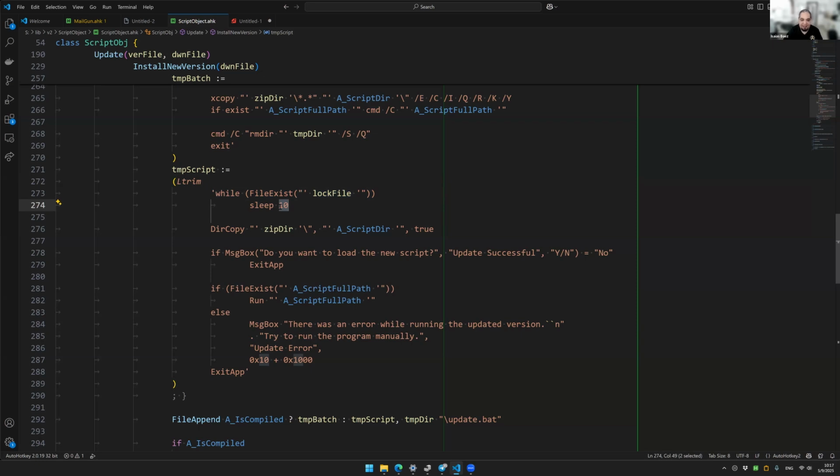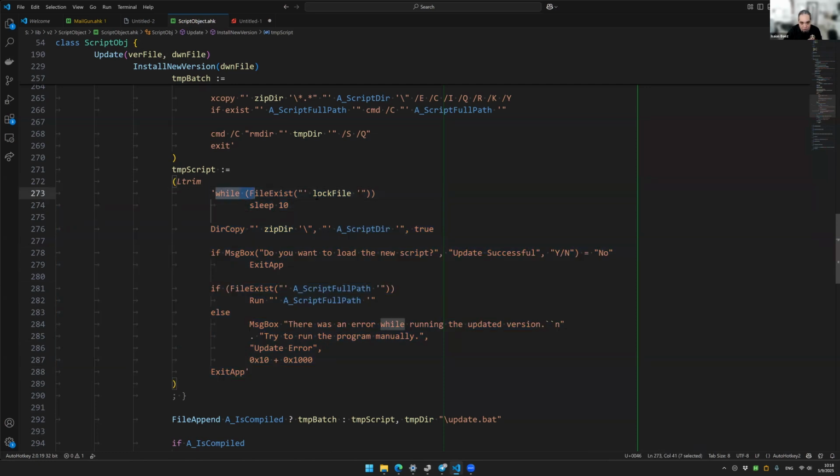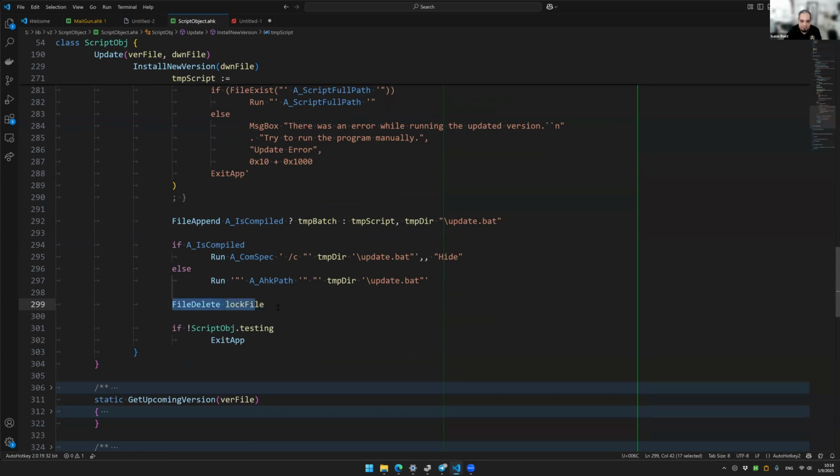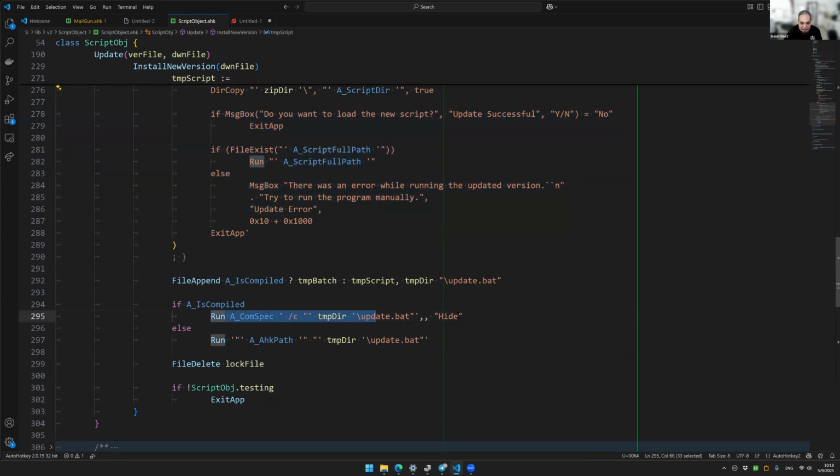So I had to wait until the file was deleted, because while that file is not deleted, my script was working, and while it is working, I could not actually copy stuff. That's it. So basically, I had to create a temporary script that waited for a file to be deleted. And that file is deleted right down here. See that? So once I finish up with the script, I run the temporary script.